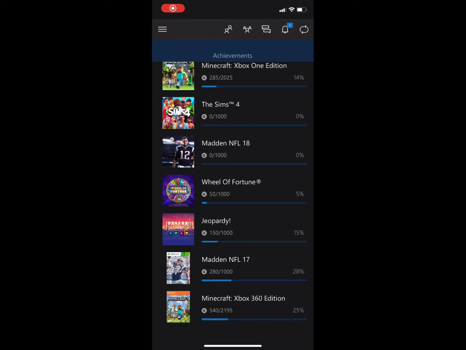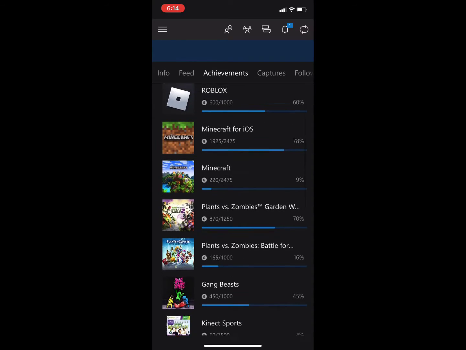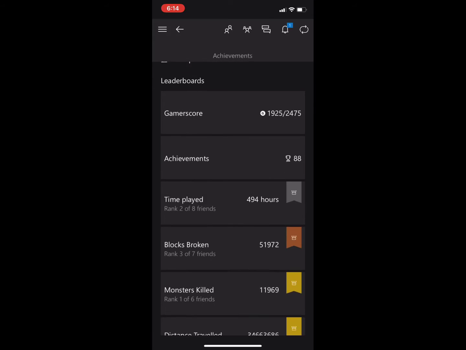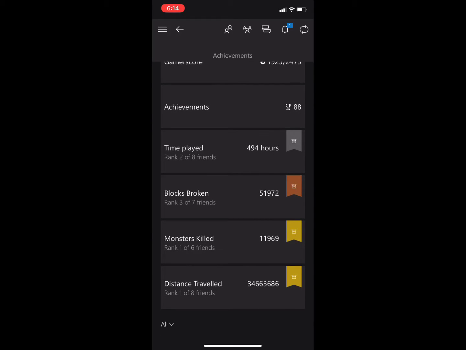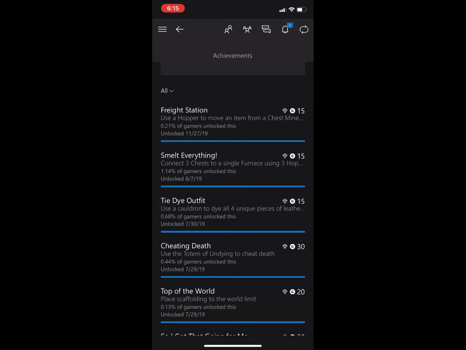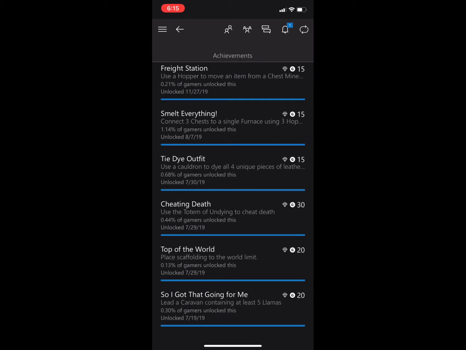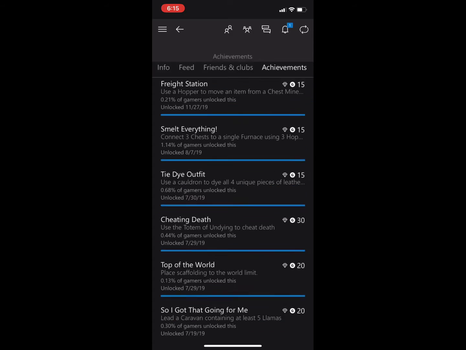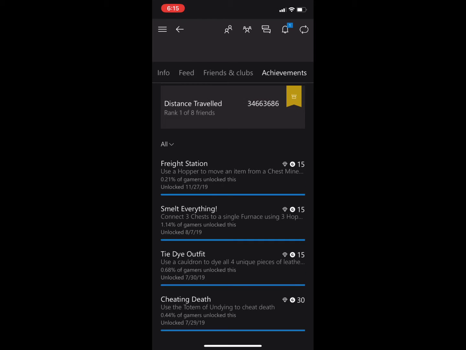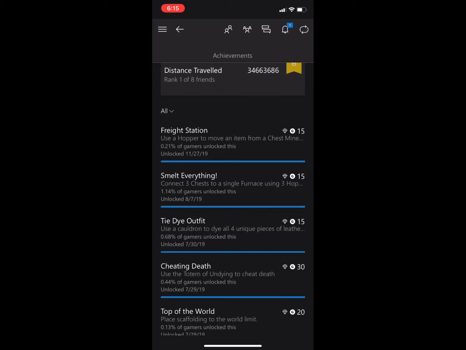Alright, so I'm in the Xbox app now. And I'm in my achievements section. So let me just scroll up to... There it is, Minecraft for iOS, also Pocket Edition, and yeah, that's a lot of gamer points. And here's my stuff, my time played, my blocks broken, monsters killed, distance traveled, and as you can see, here are all of my achievements, so now you can believe me. I will be saying them all. It's for the most recent achievements that I got.